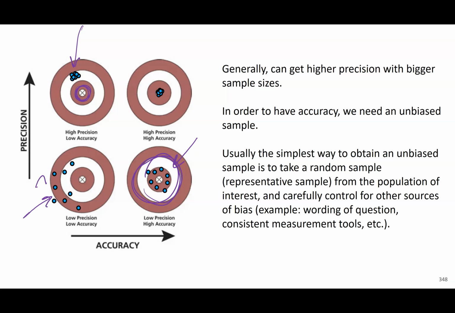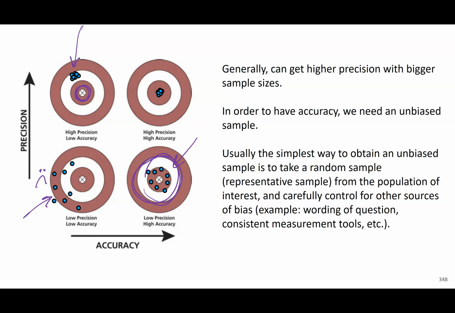This is our sad place. We don't like this place. We don't like having low precision and low accuracy. So that's like saying having a really wide interval and the rate that these intervals even have the real mean in it is really low. That makes us really sad. This is our happy place. We like to have high precision and be accurate if we can.